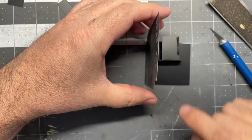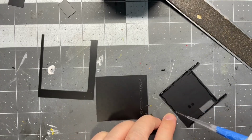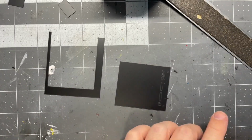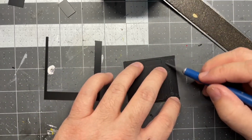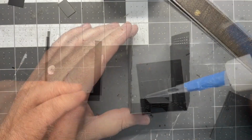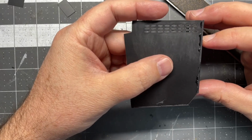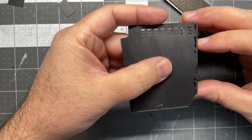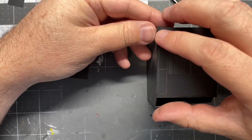Now on the back of the computer, there's almost some dimension to it, so I actually did 2 layers here. You can see I'm gluing the top layer, and then I'll lay that down on top of the other layer, and this is in the back area. I'll cut out a little hole for the switch, so more gluing. I'm not super concerned with extra glue seeping out, because I'm going to do a good round of sanding and clean this all up.